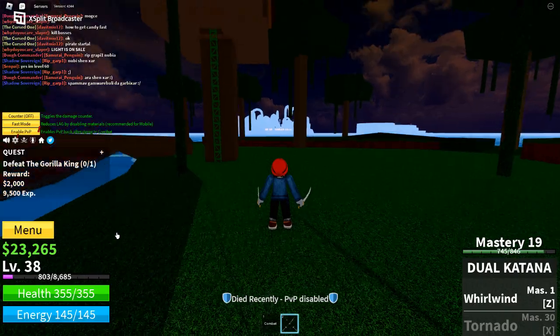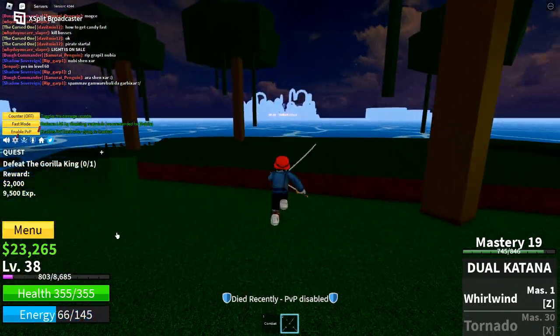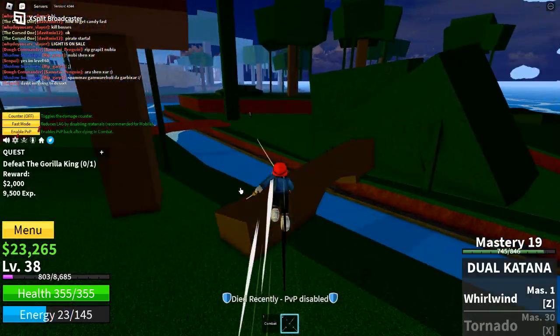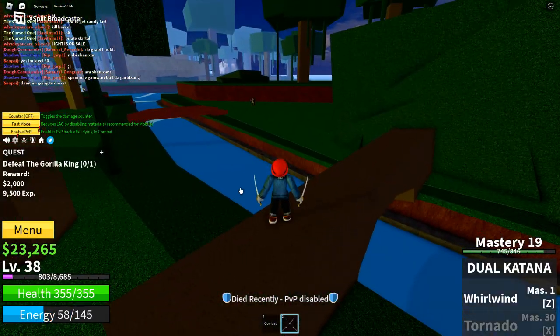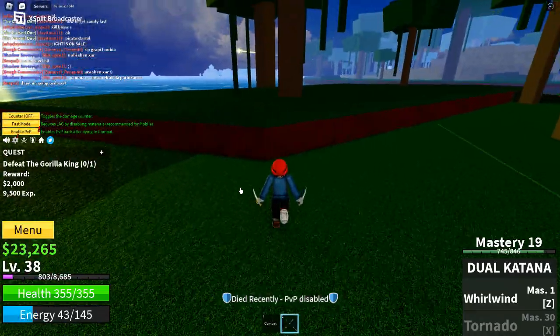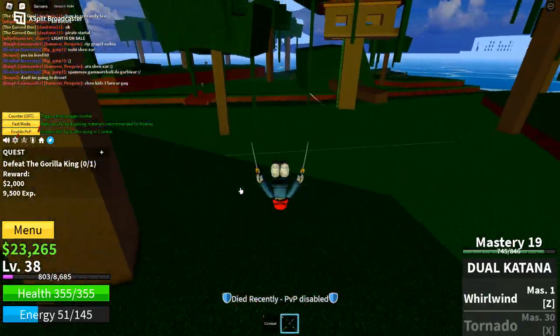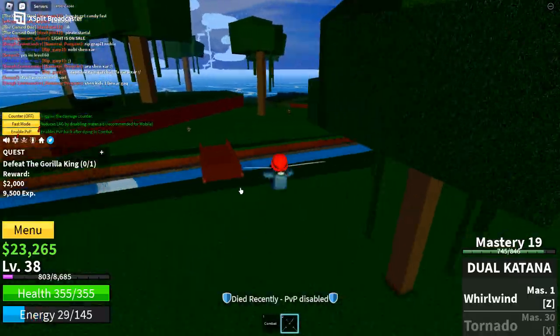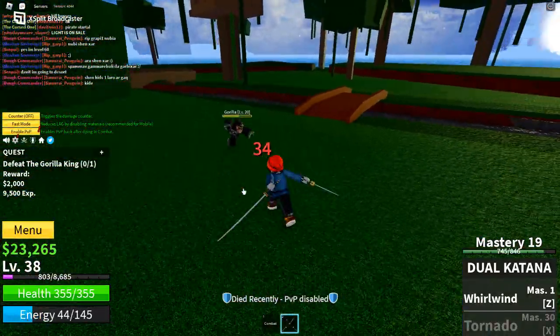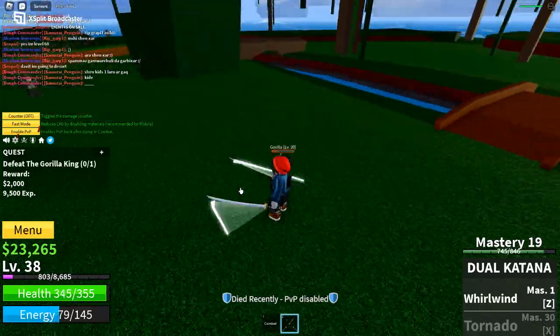Where, over there. Right, this thing takes ages to respawn. By the way, that's the holiday island over there. That's where you go for the present event. If it happens again while I'm recording, I will do it in the video. But why not? Alright. Yeah. Go away. While we're waiting, let's just go and kill some gorillas. Why not? I'm sure we won't be waiting long.